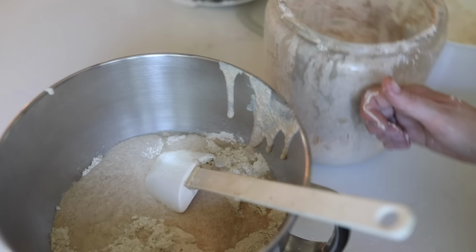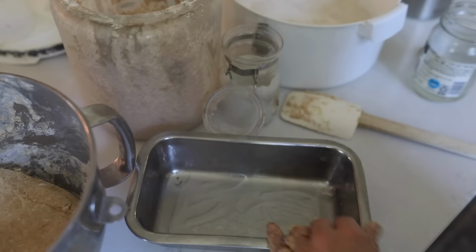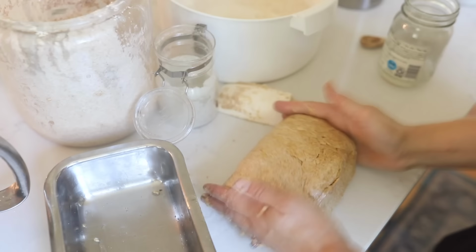You can make it in a preheated cast iron Dutch oven like I did in my artisan bread video, but you can also just put it in regular loaf pans, let it rise. I find this a little bit easier because I don't have to do the preheating part. So it's my favorite go-to everyday, just general bread.